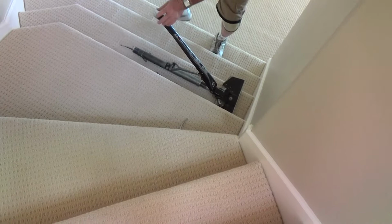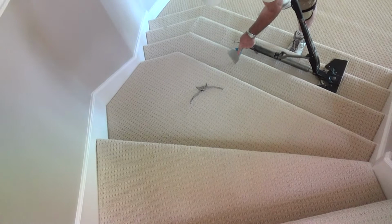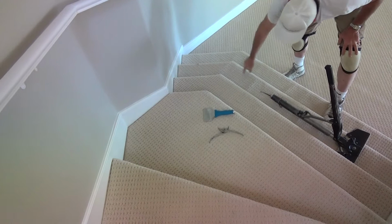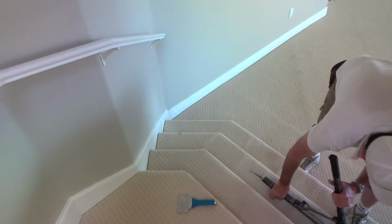So is there a right and wrong way to do it? Yeah, there is. Got wrinkles all the way back to here. Yeah. Might have to go both ways on this one. Yeah, probably on that one. That first one he doesn't have to do, but the second one he does, because there's a pucker right at the corner, you know, right there.